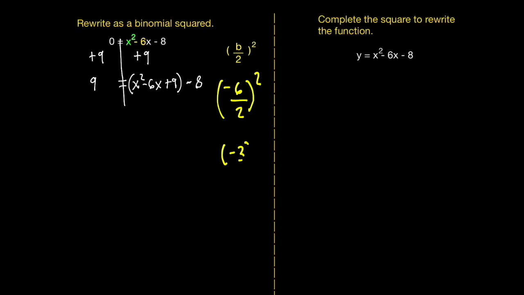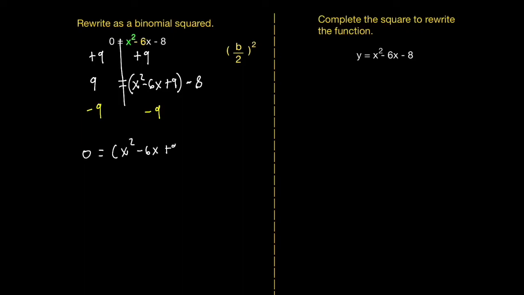I will erase this side work. It's beginning to get crowded here. And now, going back to the equation, before I begin to exchange the perfect square trinomial into a binomial squared and begin to simplify things, I'm going to take the time to expose a pattern. This 9, I'm going to subtract it from both sides of the equation. And in doing so, on the left-hand side, I'll have 0. And on the right-hand side, I'll have the perfect square trinomial, minus 8. But now, I'm also going to have a minus 9.